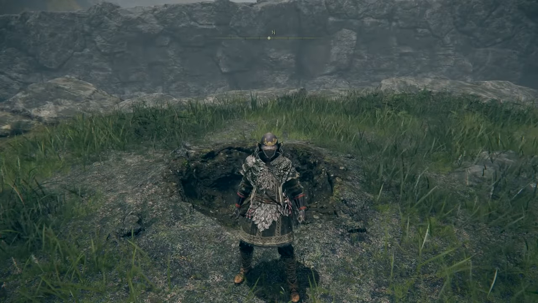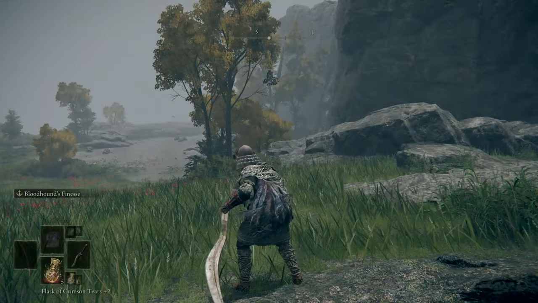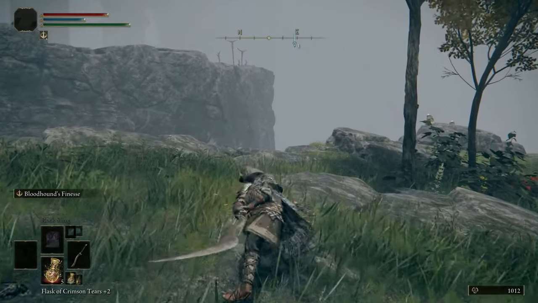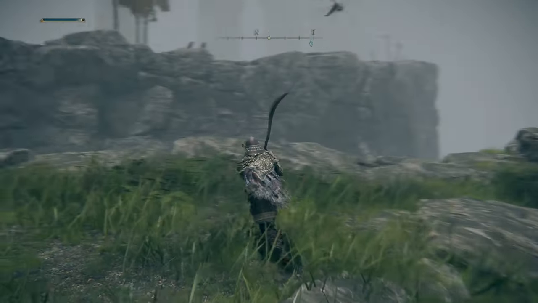Did a little bit of off-screen grinding since we last saw each other. I now have the Bloodhound's finesse. That's working now as good as it should. You know, we're using it as we should. We got this lovely move now. They'll do some good stuff.